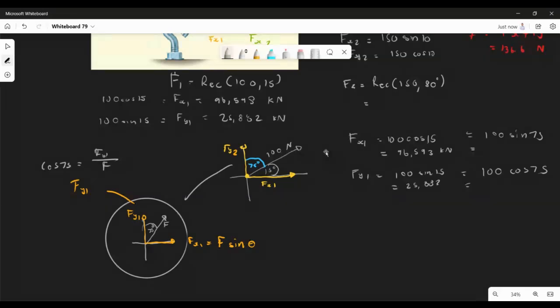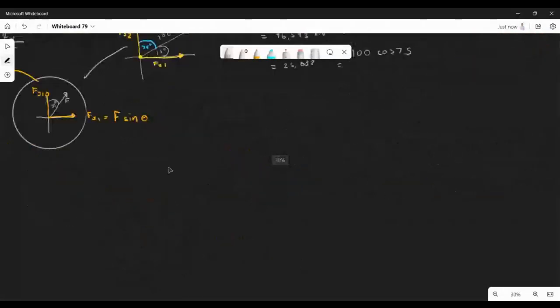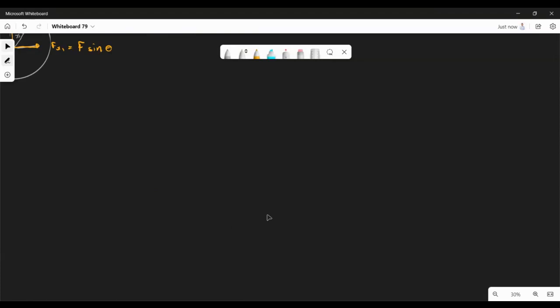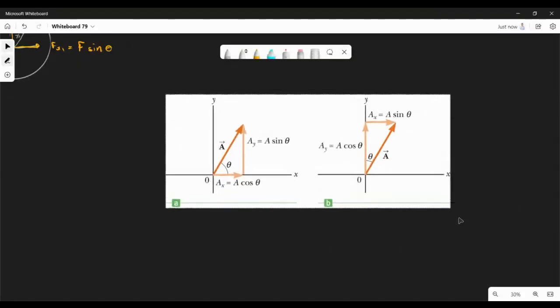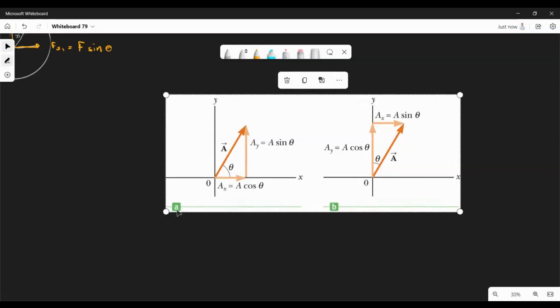Yes, it does. Yeah, so I hope you get it. Let me just copy this diagram again and I can show you. That's why I say that's very important, because sometimes the forces come like this. Can you see that? That's basically exactly what you did here. So this is case number A. But what happens when you have the angle there? You're taking Pythagoras, it's still the same. You're going to say it's divided by A.